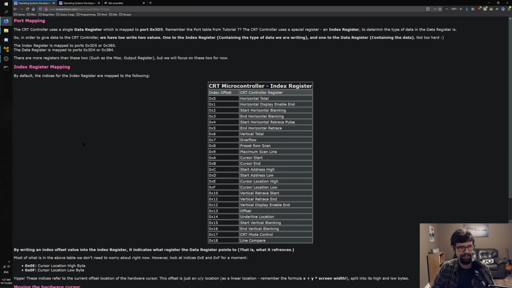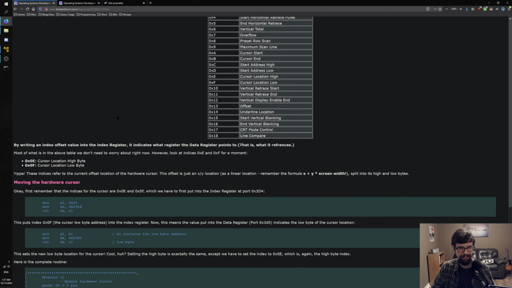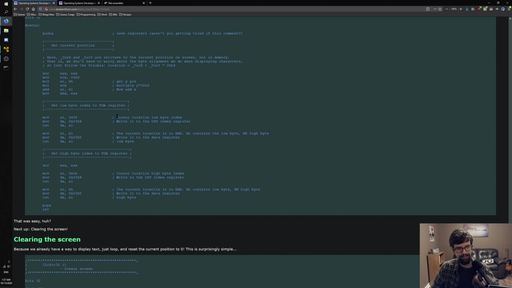Did he get these backwards? He might have put these backwards. So this is wrong; this is supposed to be 5 and this is 4. Well, that's confusing. I'll check in my code, and if one doesn't work, I'll do the other. But anyway, let's assume these are correct, and the index is 3D4 instead for some reason. I don't know why he has a typo up here, but whatever. It hasn't been updated in a decade, I'm sure.